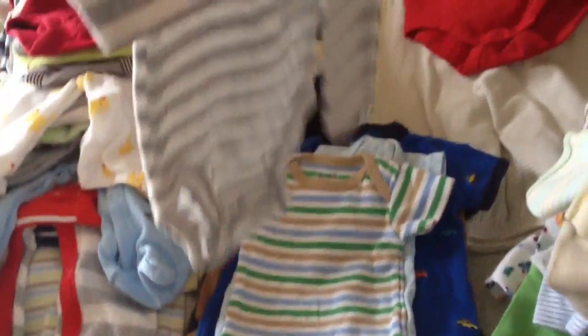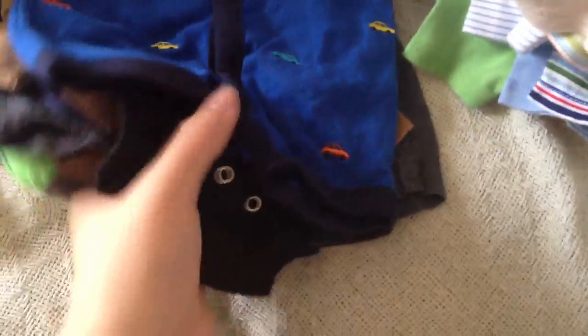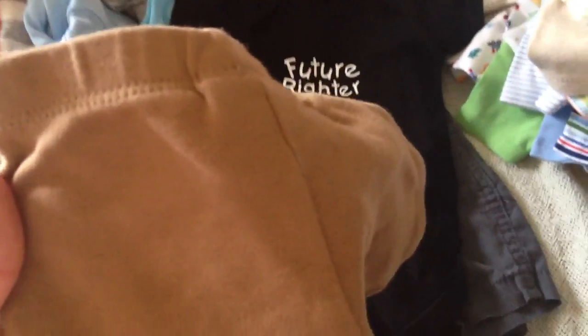This is Carter's as well — long sleeve. And this was a gift. It is Carter's and it has a pant and short sleeve set — really cute. And this is an example of the other pants he has. This is probably the only other pair of pants besides one other one that came with an outfit. It'll probably be too hot to take him out in this, so it's probably just going to be for being at home, since I do keep it pretty cool in my home.